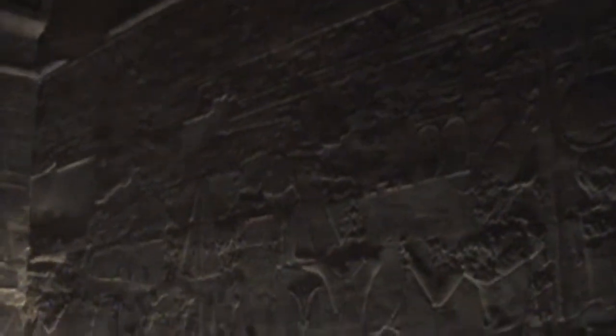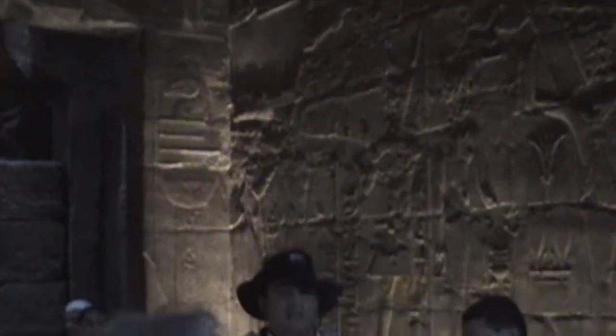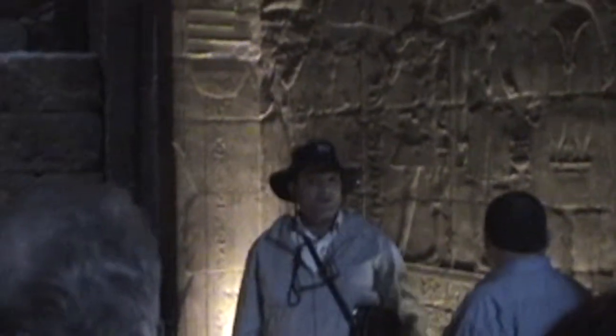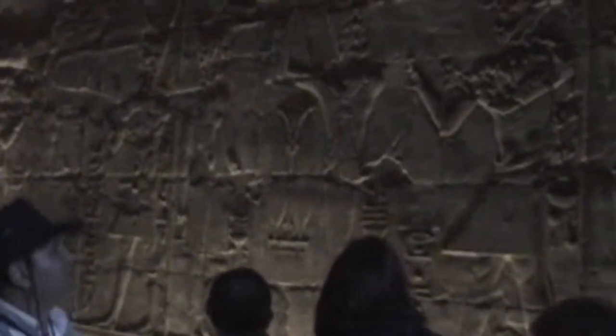And finally, number 10, Alexander the Great's wall inscription and cartouche in the inner sanctuary. This was rebuilt and redone by Alexander the Great from Macedonia after his conquest of Egypt around 332 BC. Alexander came to this temple and showed respect to the gods. He regarded himself as a pharaoh and as an ancestor of the ancient Egyptians, modeled himself dressed like a pharaoh, and wrote his name in a cartouche — as you can see here.